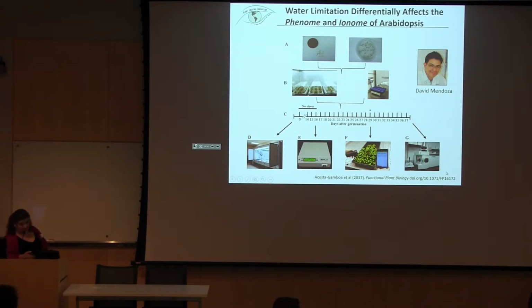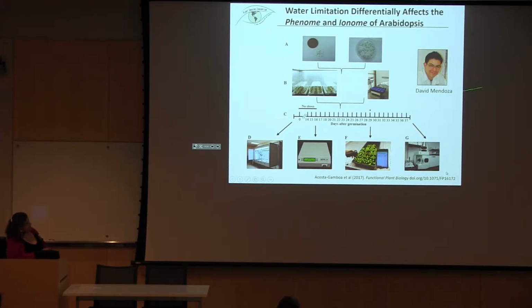To show you one of the projects we have done in Arabidopsis, I'm going to show you a collaborative project with the laboratory of Dr. David Mendoza from the University of Missouri, Columbia. He's an ionomics person. He loves metals, like several of you here, and understanding how metals are absorbed and then transported. What we have done in this paper that we published recently is really do ionomics and phenomics in the same plants under water limitation conditions.